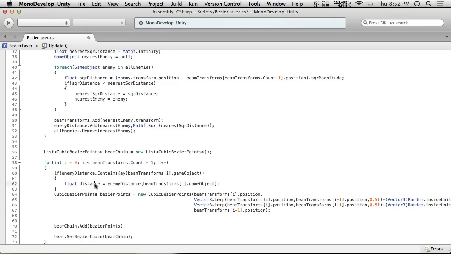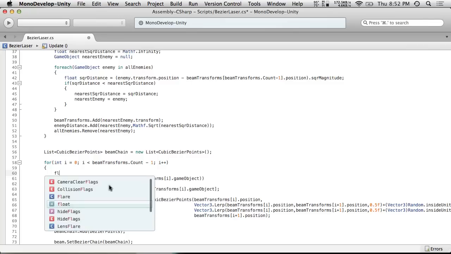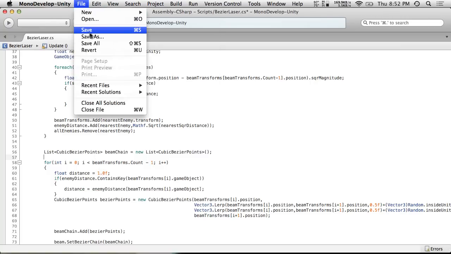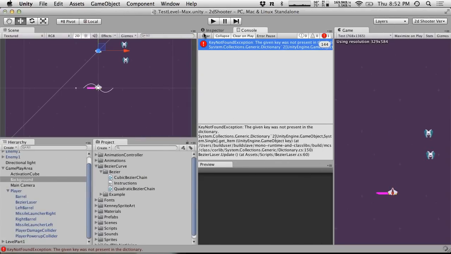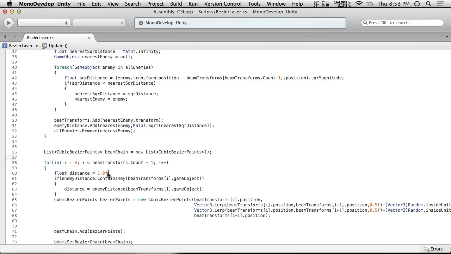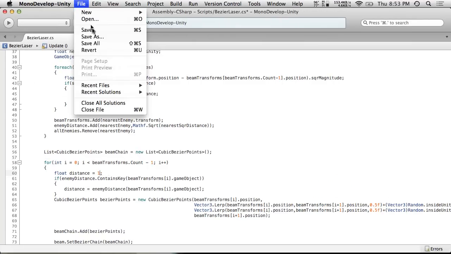Oh wait, but that will mean that we have to take the float distance out and set it equal to 1. Float distance equals 1, and then we get rid of the float declaration here. Do you have to say 1f? Probably not, but I'm going to. Actually, no, you probably do. Well, I'm curious. Let's find out. Let's set this to 1 and see what happens.